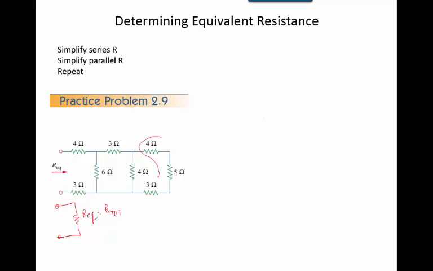So the first thing I see is that there's three resistors in series here. Agreed? So if that's true, I'm going to redraw my circuit. And I'm not kidding, redraw, redraw, redraw, or you will mess up. 4, 6, 3 hasn't changed. 3 hasn't changed. 4 hasn't changed. But what I did change is this. I found a total resistance for that, right? Which is 9, 10, 11, 12. 12. Now, I can replace that series resistor with one resistor.